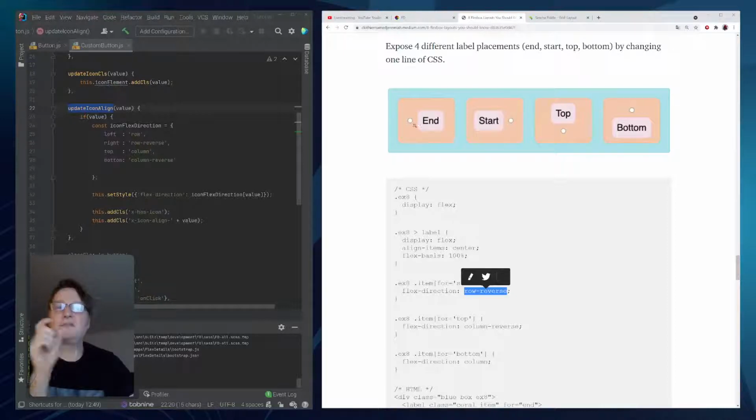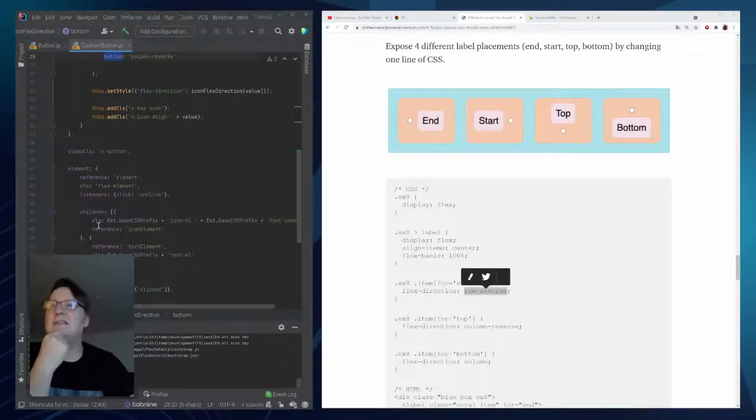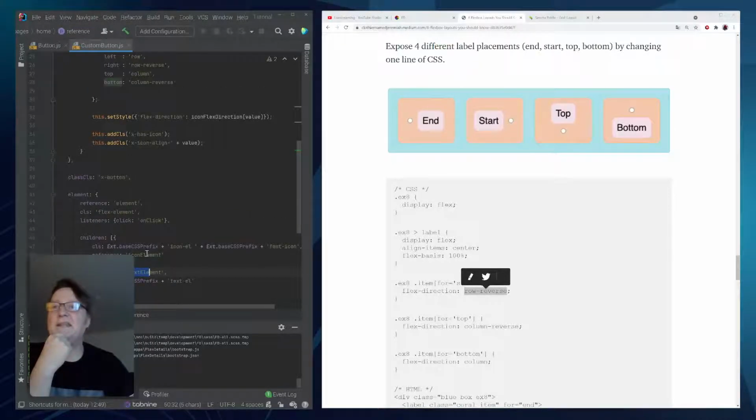So with a reverse, I'm doing it the different way around. So I used left with row, right with row reverse, top with column, and bottom with column reverse. It's just because I did my icon as a first thing to stay as close to the Sencha as possible, and the text as a second thing. If I had the text element as a first, then I could go with exactly this definition from here.